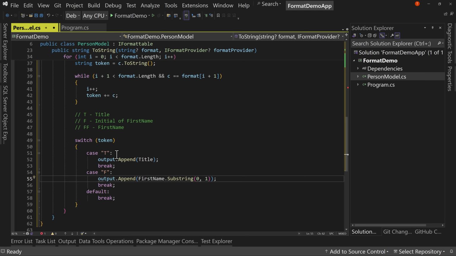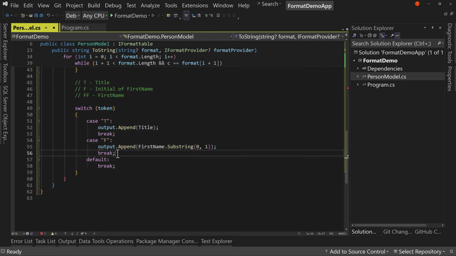I just want you to know that I am not checking to make sure that we have at least one character in the first name, in the last name, and so on. So that's something we should probably do, but I'm not going to worry about that for this demo. Just so you know that that's something you should think about.